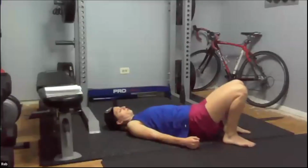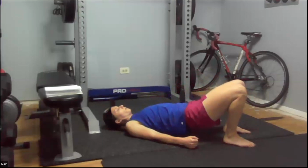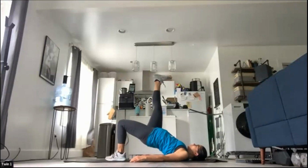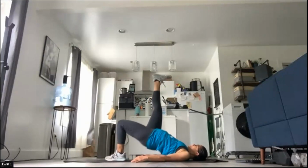Now, it could be that doing the single leg version of this glute bridge is a bit too taxing for us, in which case we could do the double leg version. Let's have Reb demonstrate a couple reps there where we're going to pull both feet in, squeeze those glutes, and think fast up, hold the top, slow on the way back down. But if we're doing the single leg version as prescribed, then we're having the one foot pulled in as close as we can to that hip, and we're going to squeeze the glutes and get higher and higher each time. Good job here on these single leg glute bridges.